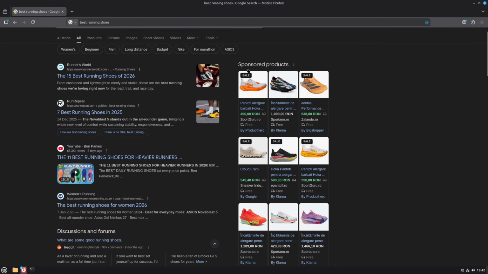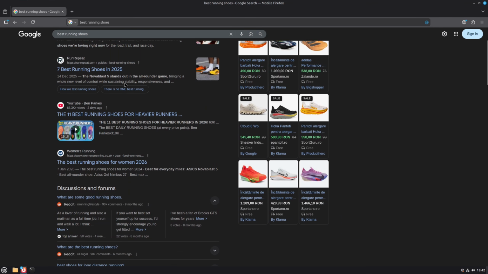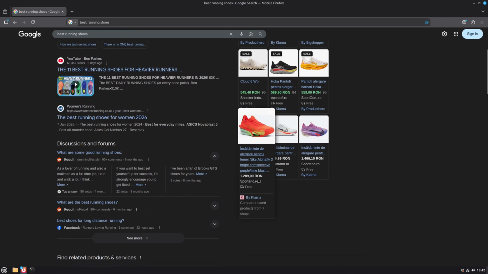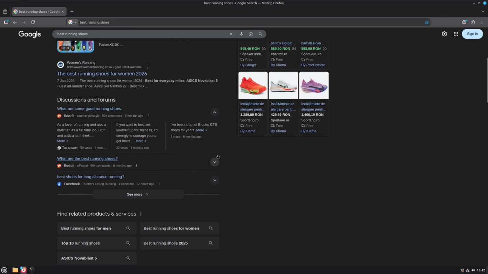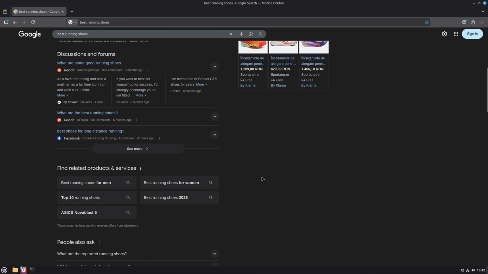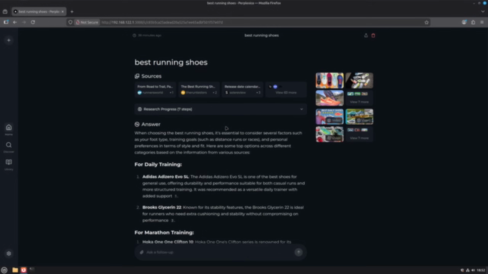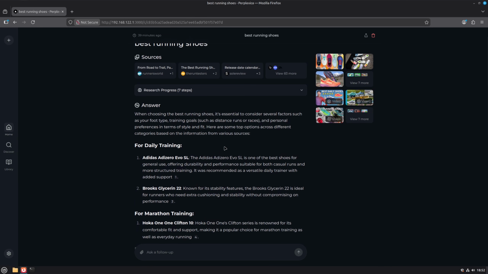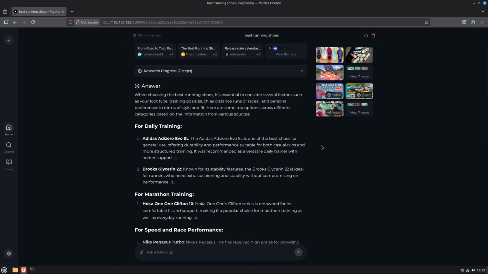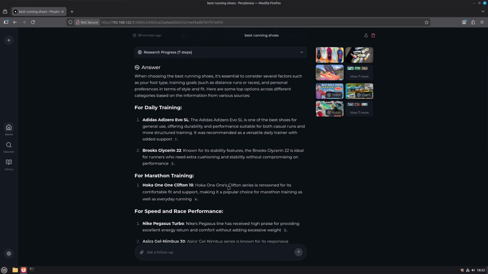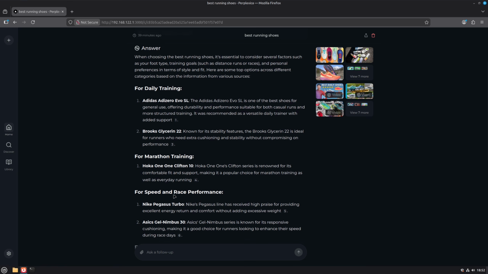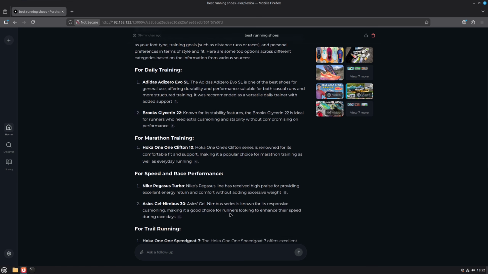Searching the internet used to be simple, but lately, finding a real answer feels like work. You have to scroll past ads, sponsored posts, and useless clickbait just to get basic information. This is Perplexica. It doesn't give you a list of links to click on, it reads the websites for you, filters out the junk, and writes a clean, direct summary with sources you can trust.